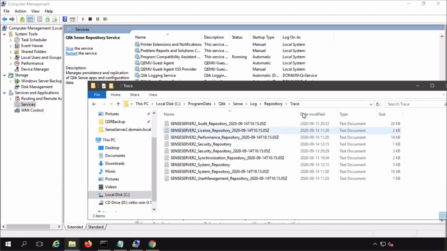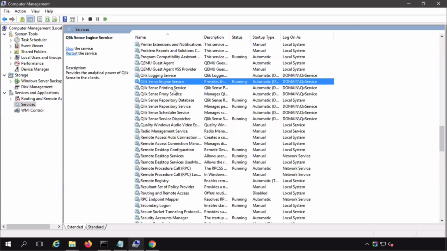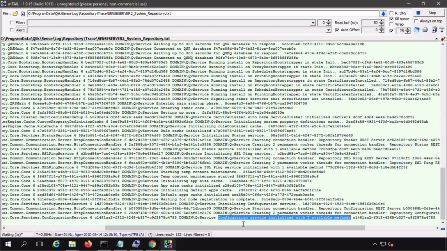And you can see here there's a bunch of new log files. These are automatically rolled over upon service restart. And after reaching a certain point during the startup phase, they will be automatically moved over to your archived logs folder location. If everything goes fine, you will eventually see these files magically disappear. I am comfortable to start bringing up other services such as the engine, proxy, printing, and scheduler.